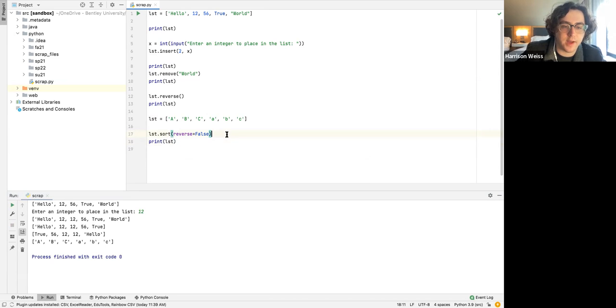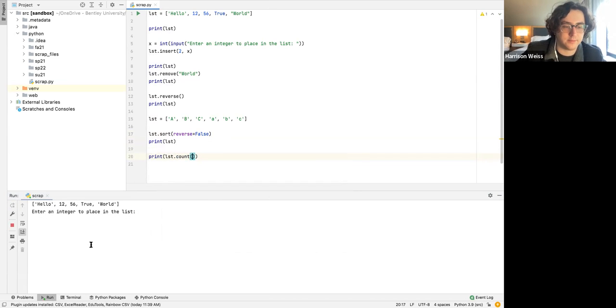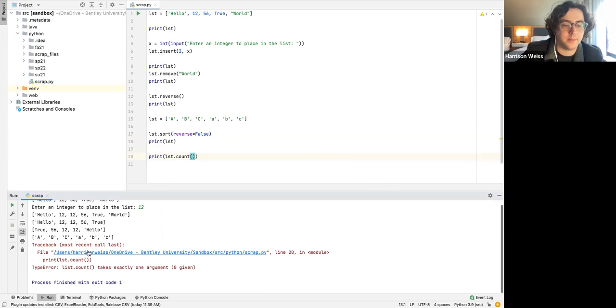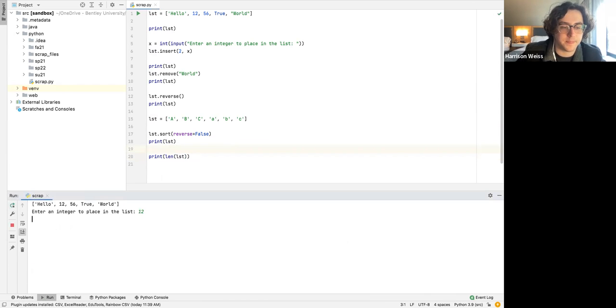One more that I forgot is we can also just find the size of the list. Just do .count, right? What does that say? Takes exactly one argument. Oh, sorry, I forgot. This is not that. The size of the list would be length of list. You do length list.